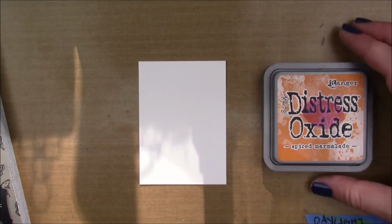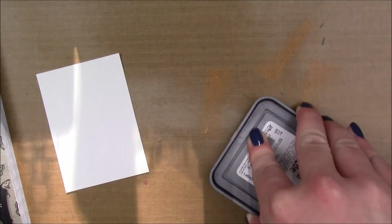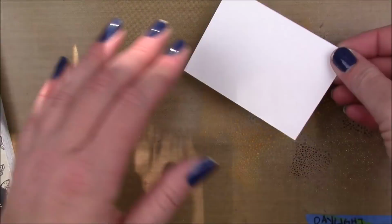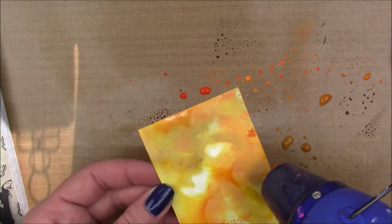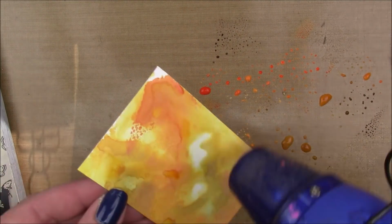I'm starting out with some Distress Oxide in Spiced Marmalade and some Distress Ink in Hickory Smoke, and I'm just going to smoosh that down on my craft sheet, add a little bit of water, and then run my ATC through that. My ATC is 2.5 inches by 3.5 inches, ATC size, and I'm also going to add some Distress Ink in Wild Honey. Oftentimes when I use Distress Oxide with Distress Ink, it's because I don't have all of the colors in Distress Oxide.